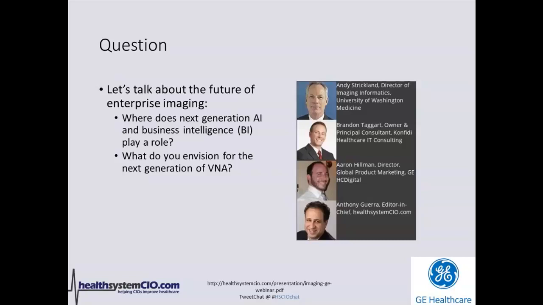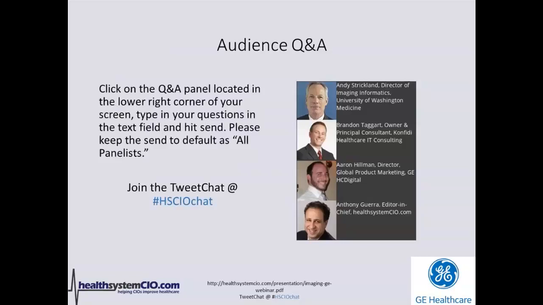All right, very good. We don't have too much time left, but I want to get an audience question in here. So let me throw it out there. How long have you kept legacy data from other ologies? How much do you recommend migrating into the VNA so that we can collapse the legacy archive and recognize the savings of one system versus multiple archives? Andy, why don't we start with you?